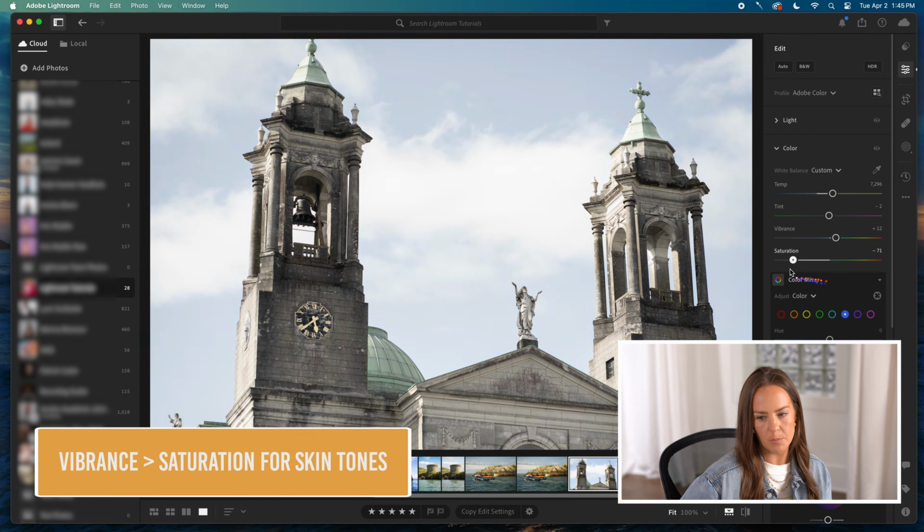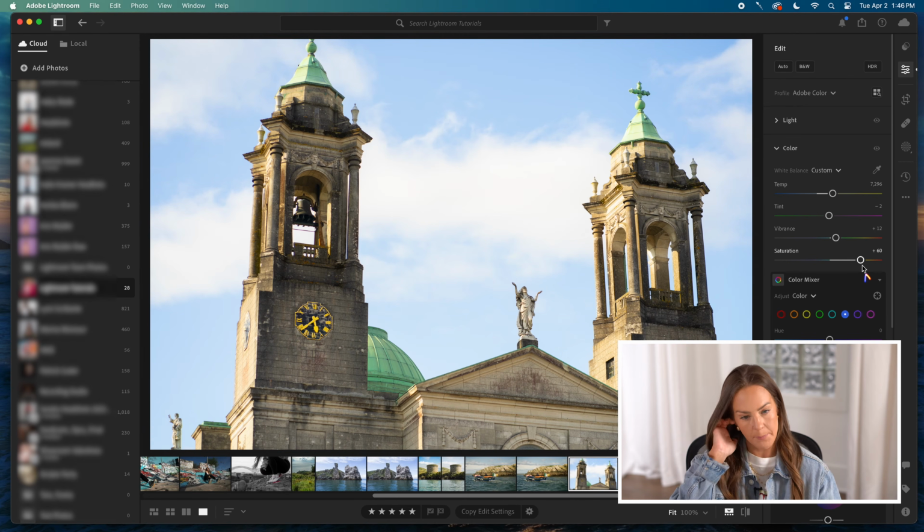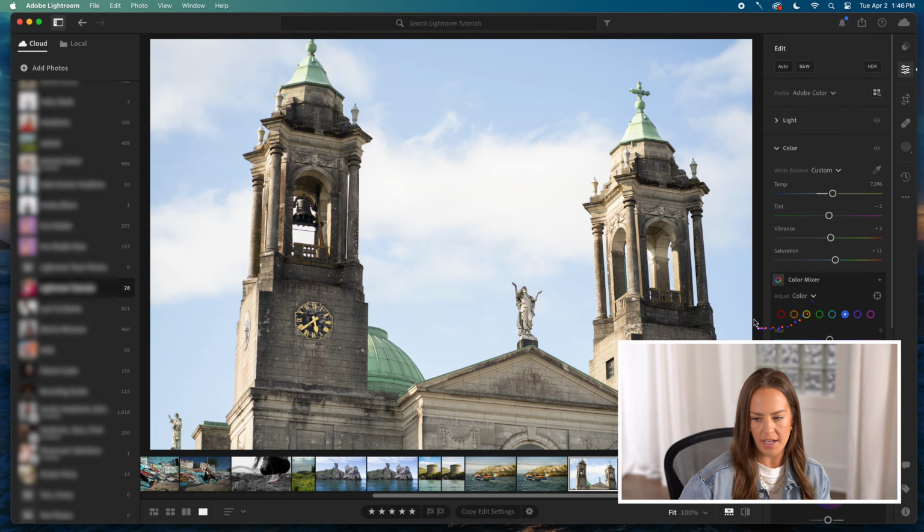Same thing with saturation. When you pull it all the way down, it's going to look close to black and white. And if you pump it all the way up, it's just going to bring a lot of life to those colors. We don't have any people in this picture, so it doesn't do anything too crazy. Normally I would never be able to bring a picture up to 60 in saturation and even be able to look at it without cringing. But this is just a building, so for architectural photos, you have a little bit more leeway on using that.